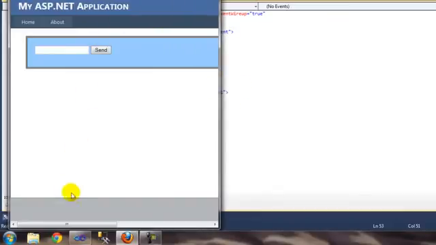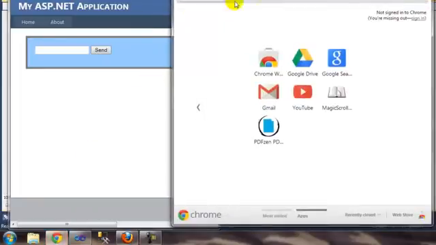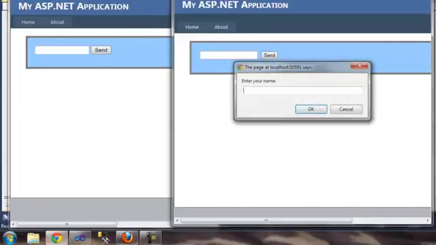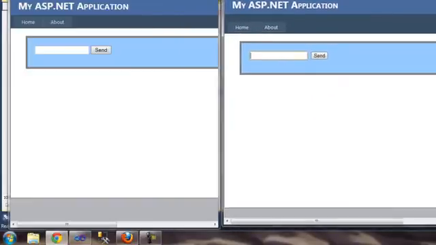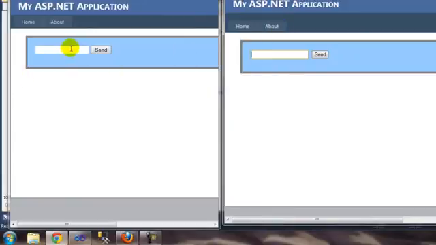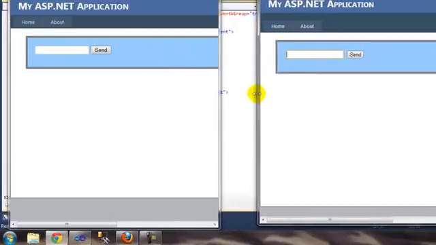This is like pretending we are another user on another computer. We'll say YouTube user, something, click OK. So as you can see here, we're going to pretend to be two persons using another browser.